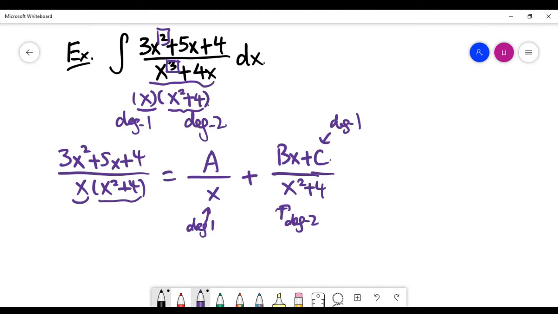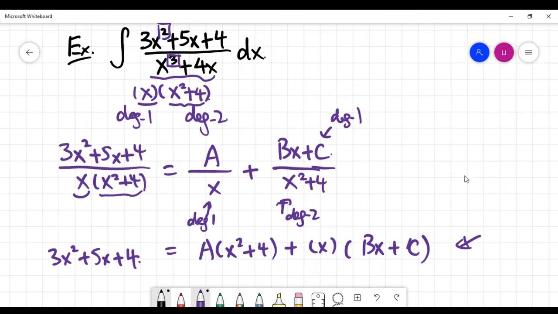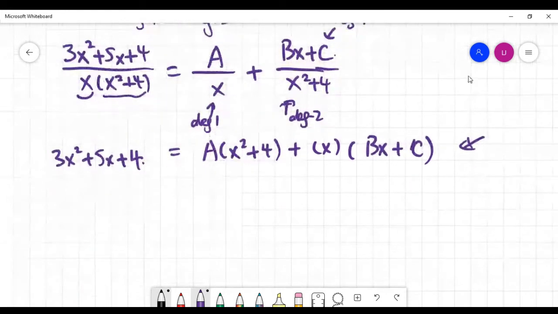And of course, from there, you have to find the constants a, b, c, but we'll skip some steps and speed up a little bit. The fact is that you have to use a common denominator on both ends. And after canceling out the denominator, you are just comparing what you have on the numerator. And from there, you are asked to find a, b, c. And we'll try to be a little bit fast on this calculation.